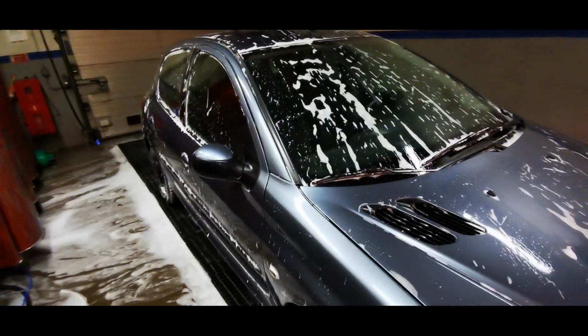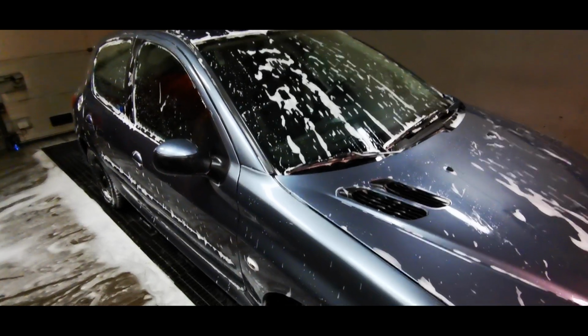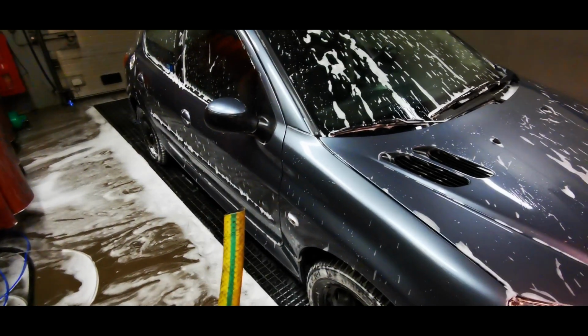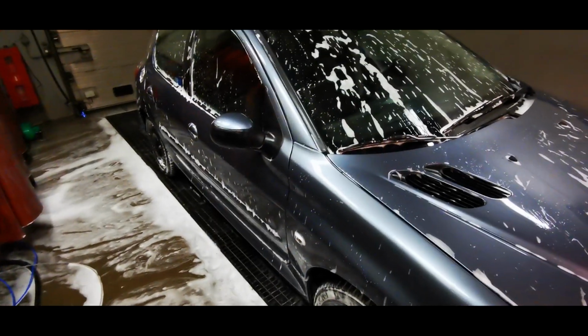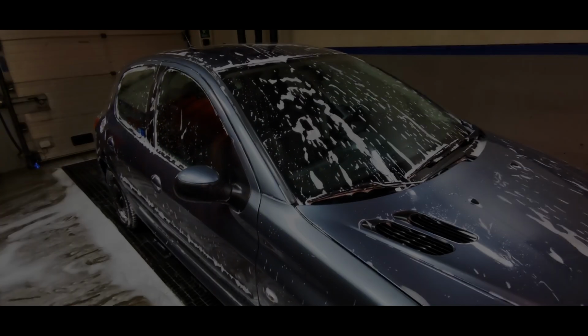So the wax shampoo is on, and according to the instructions, I should not rinse it off with a high pressure washer, so I will use a regular hose. And then it's time to wipe it dry.